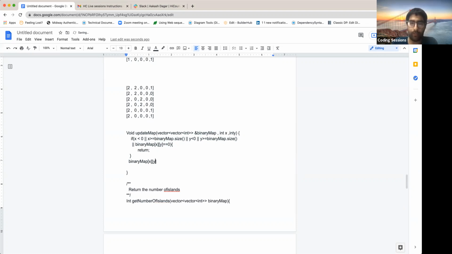Set binary map x, y to 1, or anything. I'm okay with any placeholder you want to keep; I'll keep it as 0 itself.